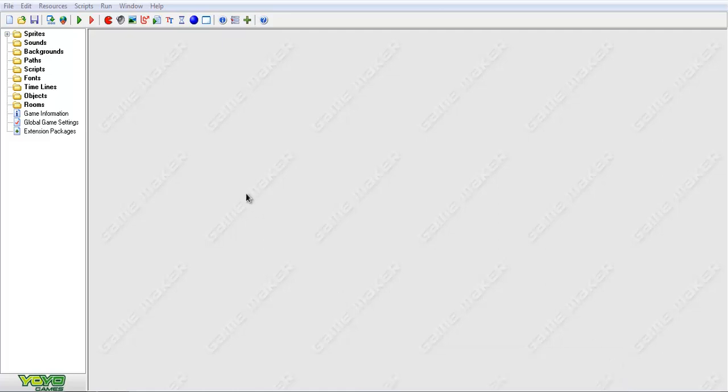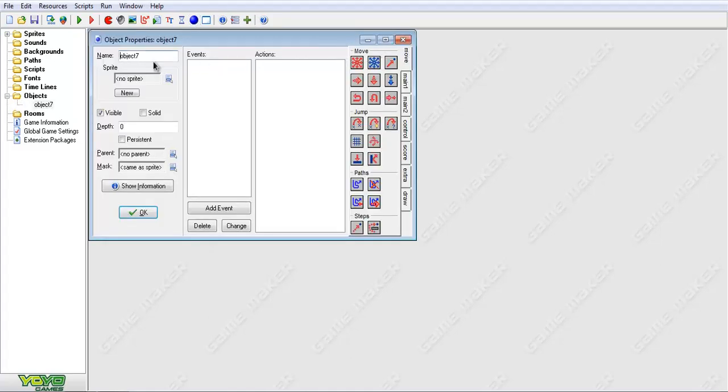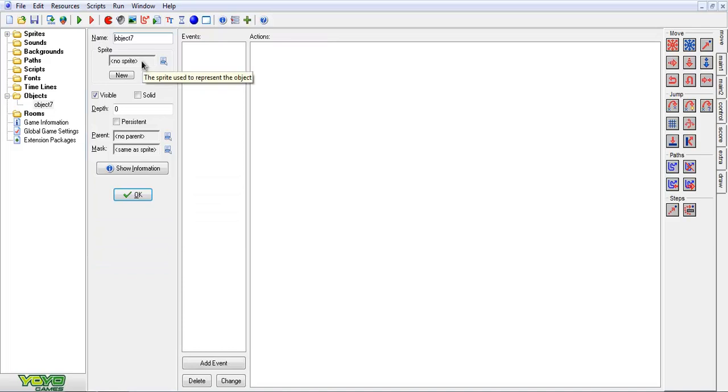As we've learned to add sprites to the game, it's time to make objects out of them. Objects are basically the main part of game development in GameMaker. So let's get started. First, you press on the control panel. You press this button, the ball button. And before we get started, we should name it.